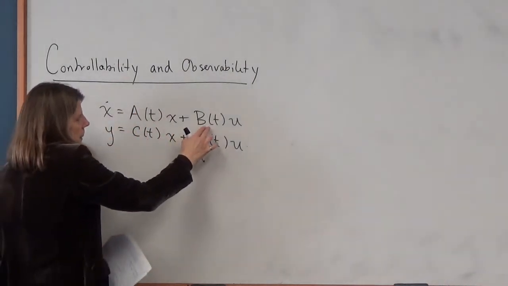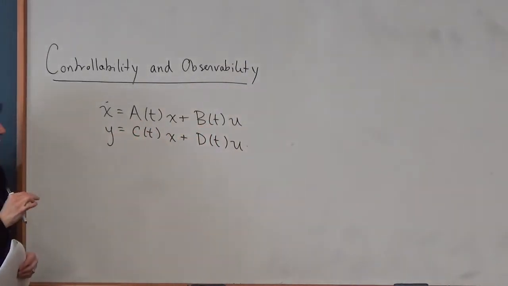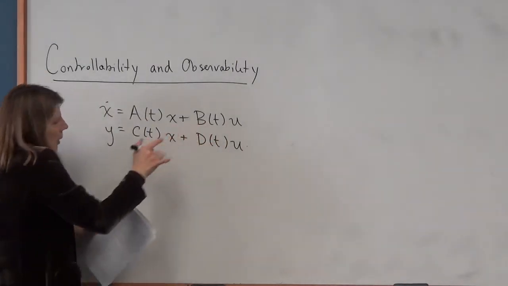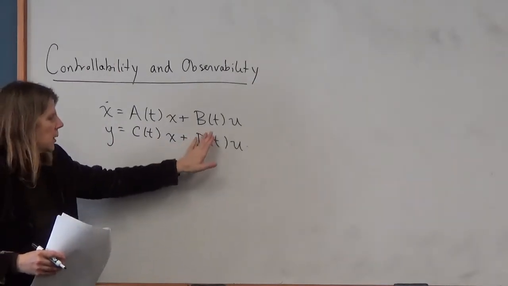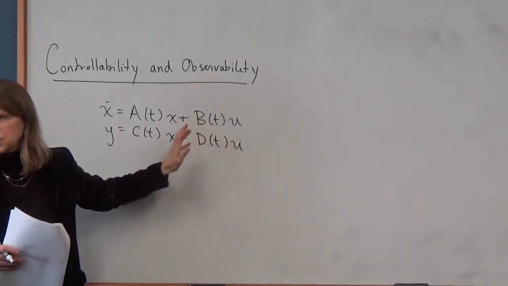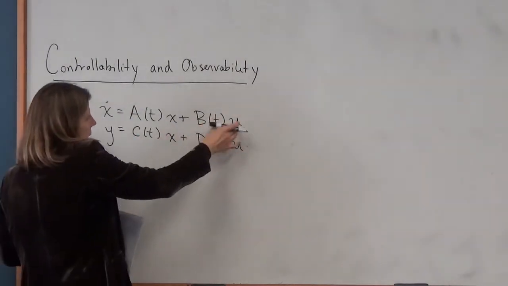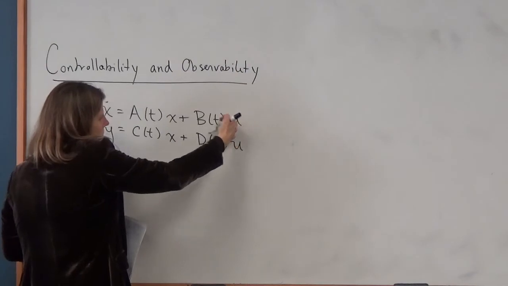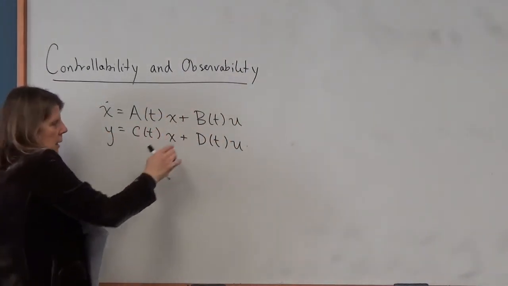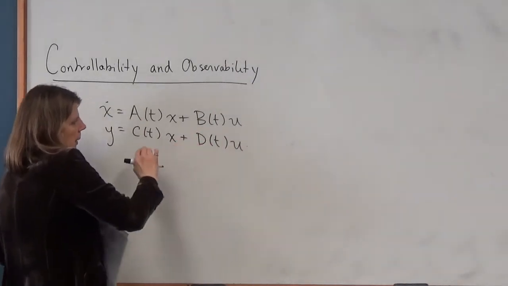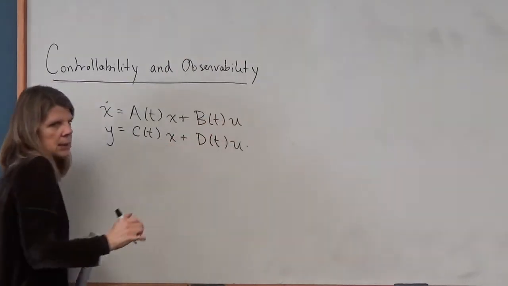So that kind of depends on how the matrices B and C interact with the matrix A. D is our algebraic piece. It's our direct coupling of input to output. Often, and you've seen this already in our examples, we let D be 0. We often do that because the action is in the way the input affects the state and the way the output is read from the state. D is a direct coupling where we just take the input, do some algebraic manipulations on it, and put that in the output.